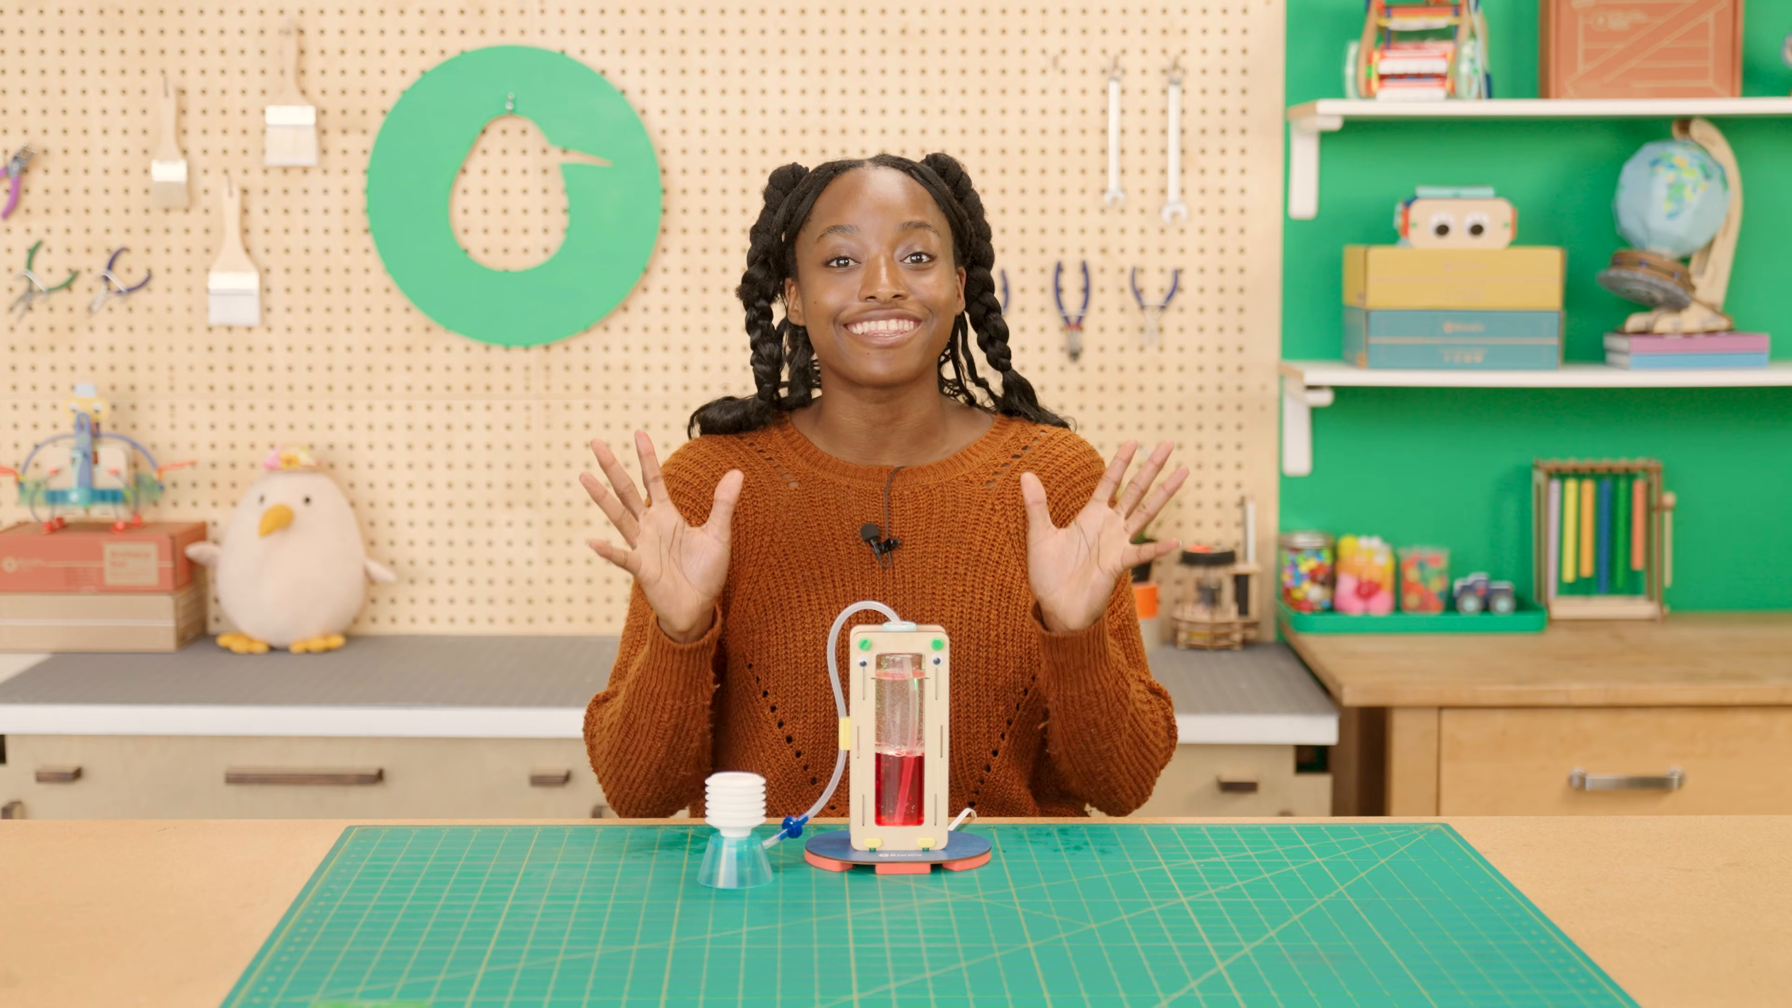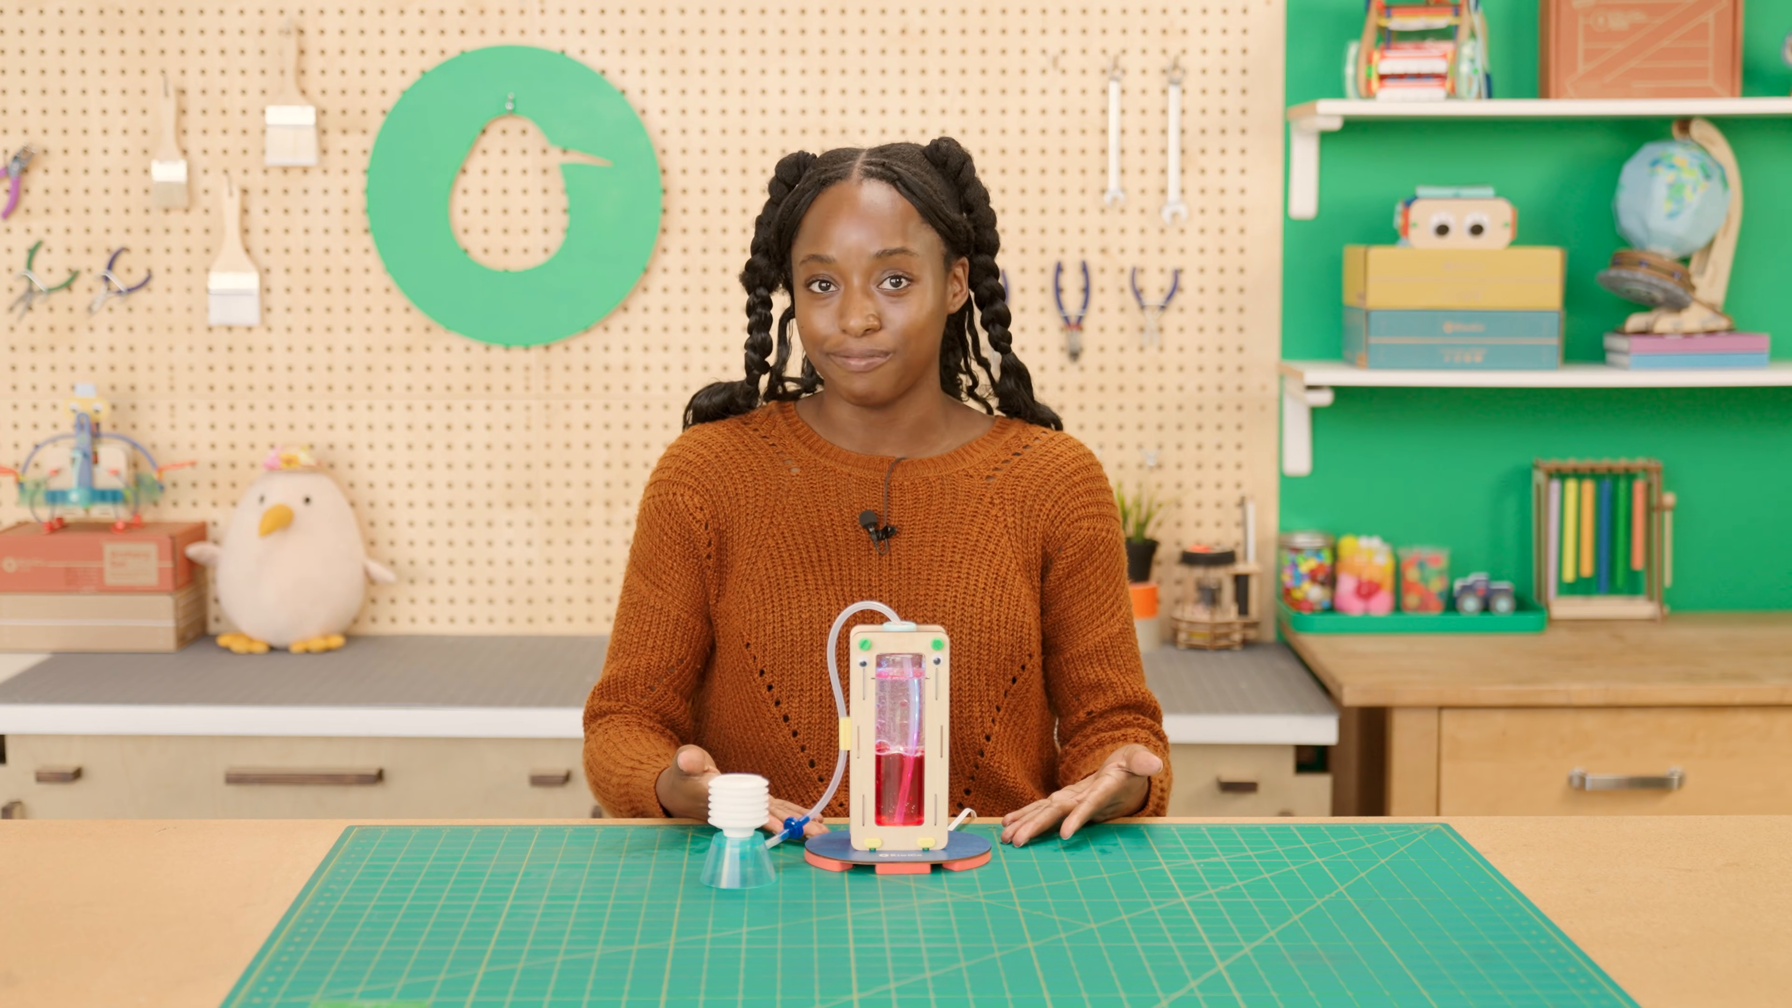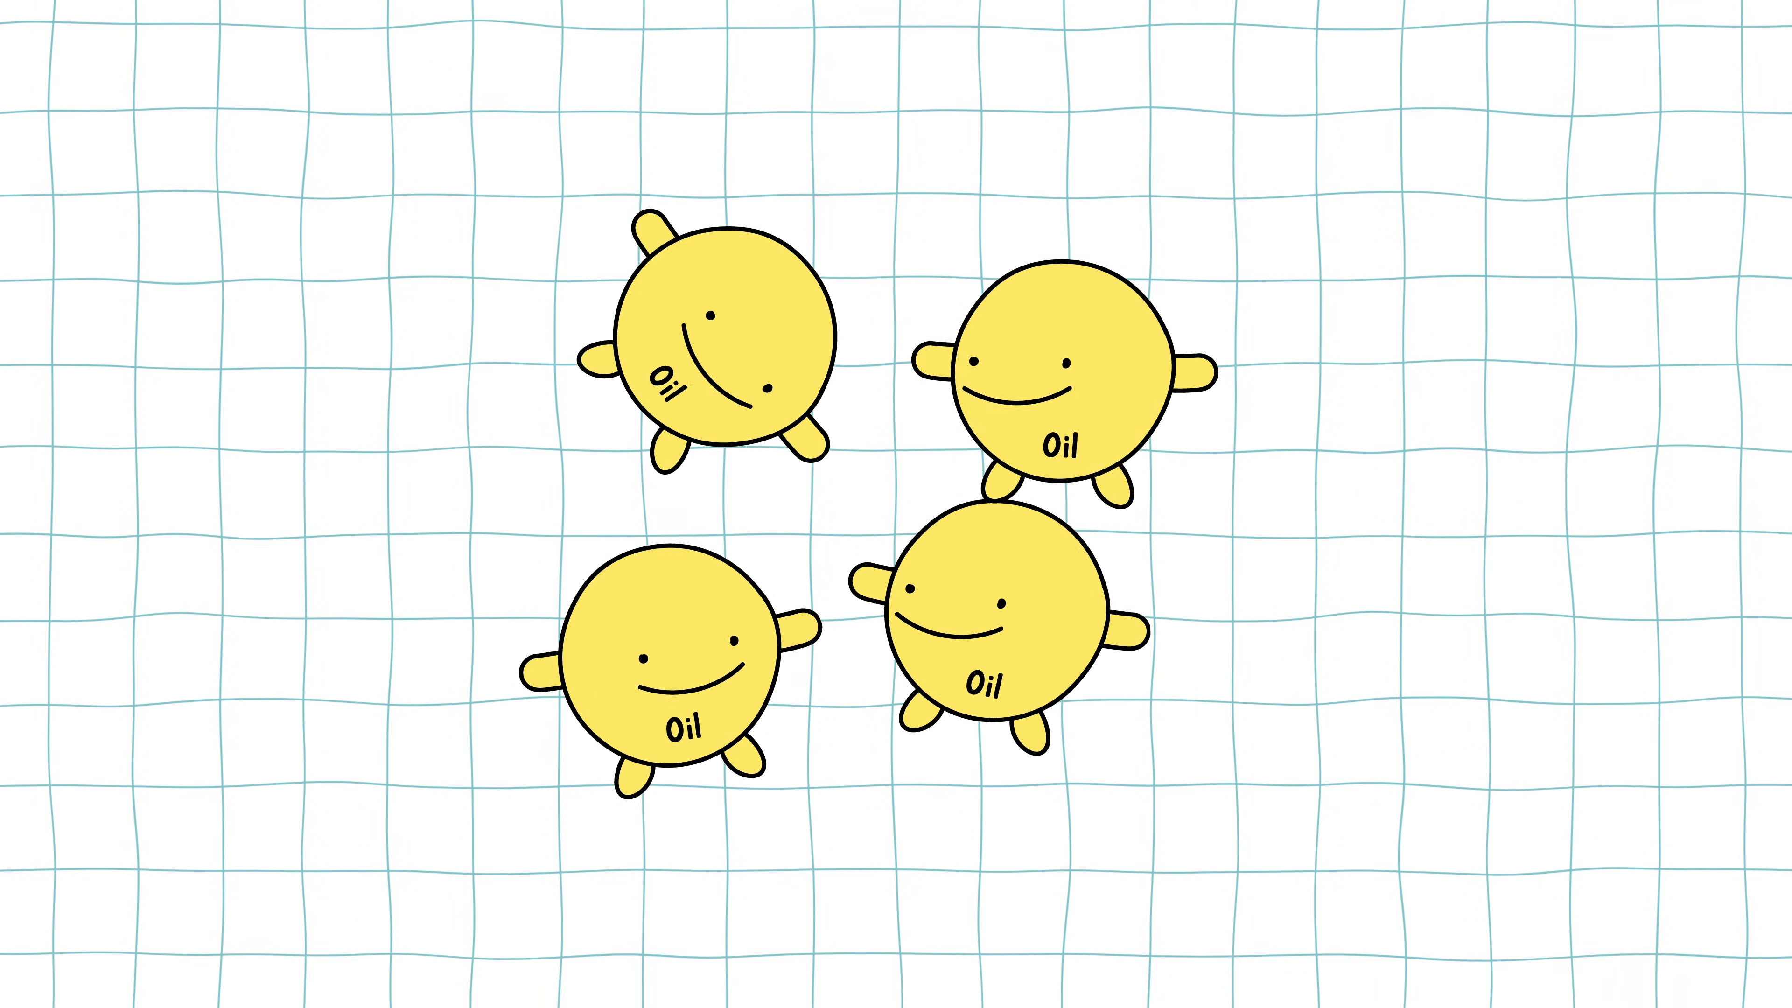So there is a lot of cool science happening here. If you look at your lamp, you'll notice that all the water stays at the bottom while the oil flows to the top. And when you pump air into your lamp, the water rises up in big globs just to settle back to the bottom again. But why is this happening? Well, if you zoom in really closely to your oil and water, you'll notice they're made up of oil molecules and water molecules. And what happens is oil molecules are only really happy around other oil molecules. And the same goes for water molecules.